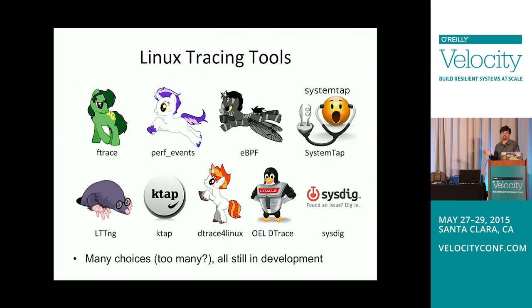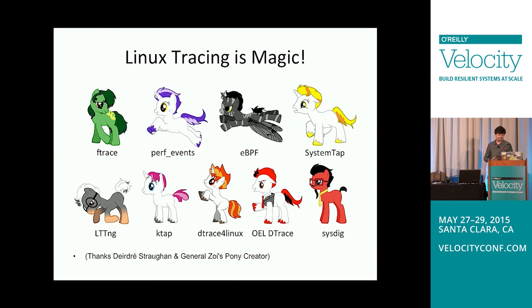A lot of these have ponies as their mascot because dtrace did, and it was very popular for dtrace. And so they were created for many of the Linux tracers as well. In fact, let's just make it simpler and do it for all of the Linux tracers. That's easier. Although, really, that's like the worst kids show ever. Why is it all about tracing? There's no happy ending. It's like, anyway.